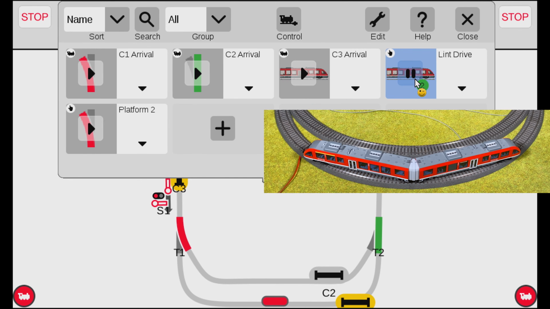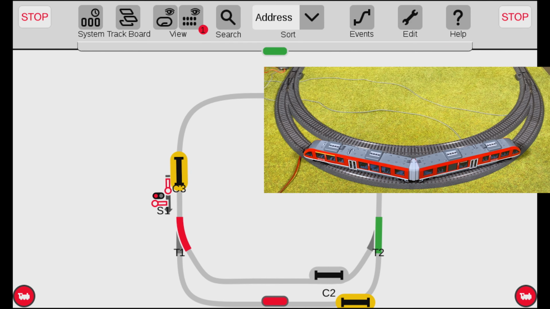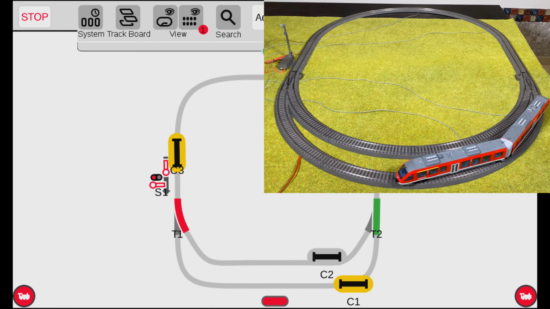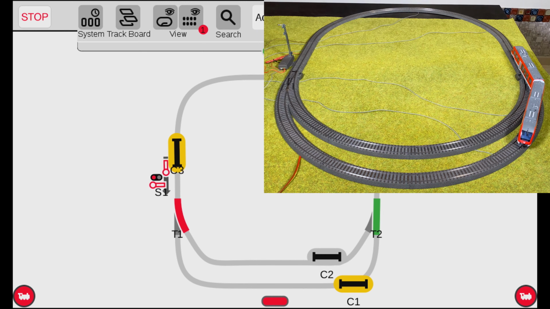And you see it goes through the startup sequence again. You see the train drives around. Oh, let me just click this off. Okay. C4, C3. Here. And you see the train actually stops.